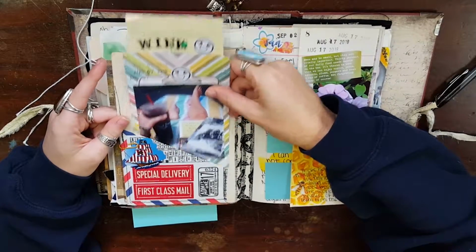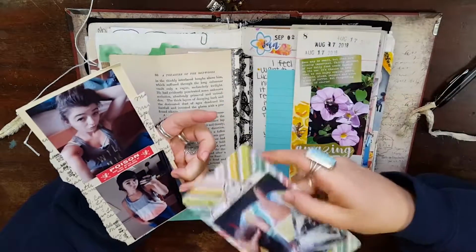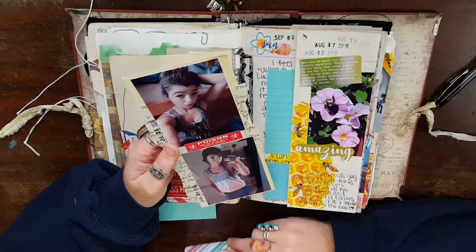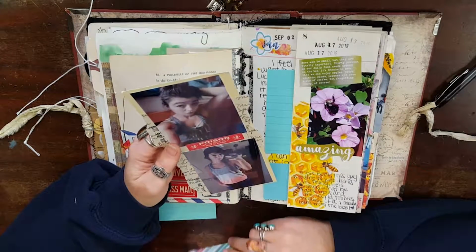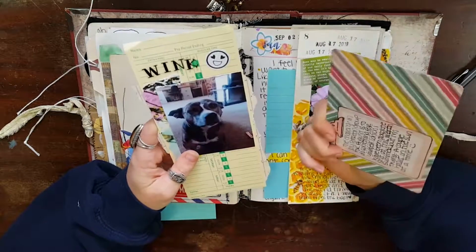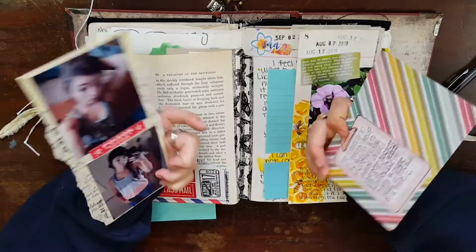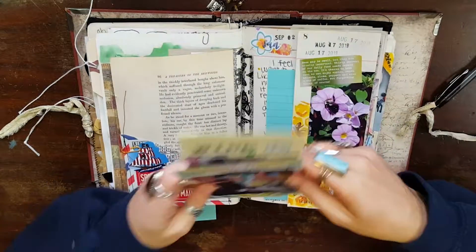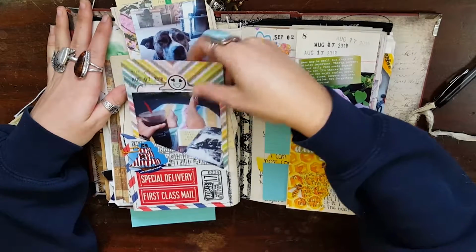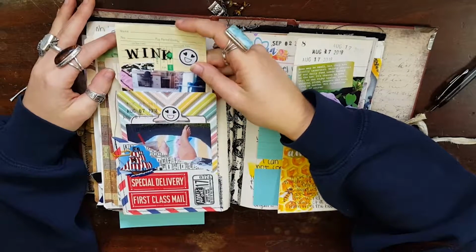This is a book page that I had made into a pocket. So here I was trying to use up some photos that I had taken but never put in my journal. So there are those. And then this is a picture of me tanning, of course, writing in my journal and reading the book with my coffee. It's so funny because these feel like such a long time ago and they were only a few months ago. So it's kind of weird to look back on those things and just think about how much of a different person you already are. So that's cool.